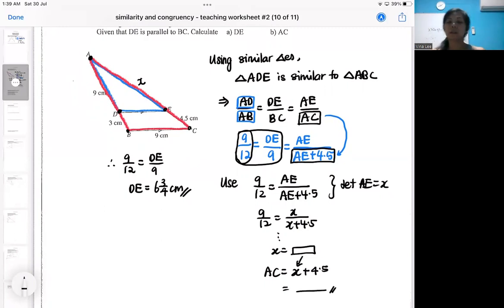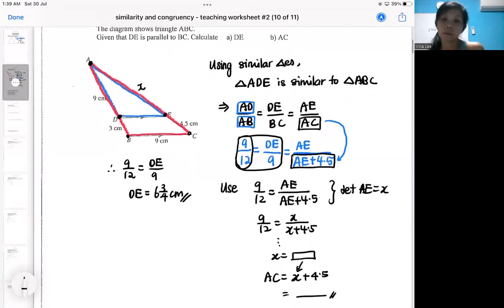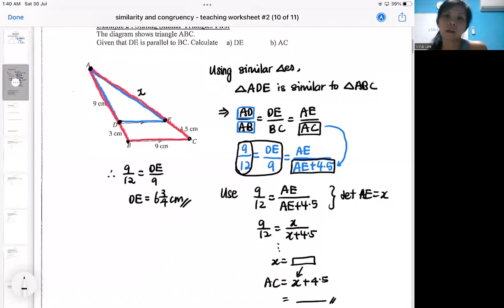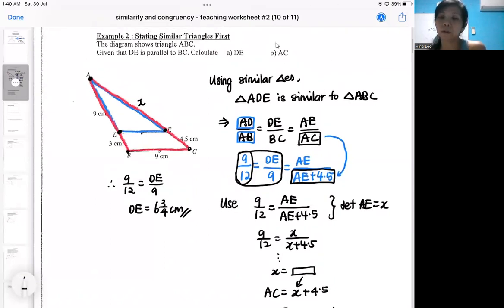So it is still the same idea, except that you are not asked to prove similar triangle. But you still need to detect. You need to detect the similar triangle. You need to state the similar triangle. So you always write out the ratios. The ratio will lead you to find the length. So that will be very, very basic idea. And subsequently, you'll be using the ratios for area ratios. So the same three ratios that we are getting will be used for area ratios.